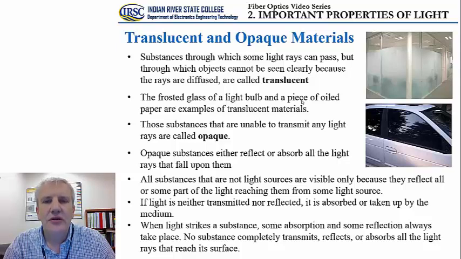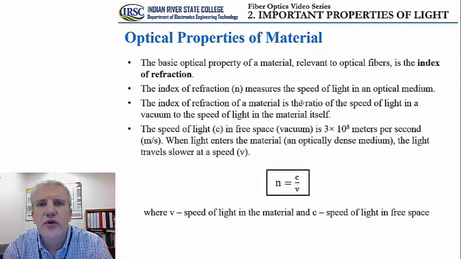So again, materials in general can be classified into three main groups: so-called transparent materials, translucent materials, and opaque materials. This categorization is based on how the materials interact with the light as the light is hitting or passing through that type of material. As you have probably noticed, we have switched our discussion from the properties of light to the properties of the materials through which the light is propagating.